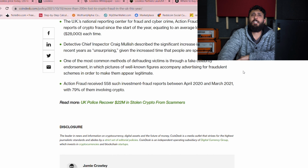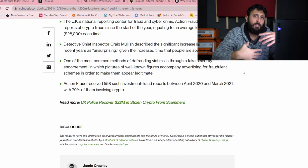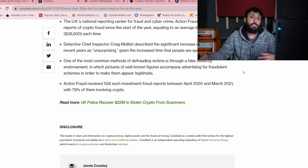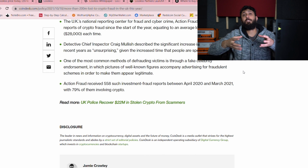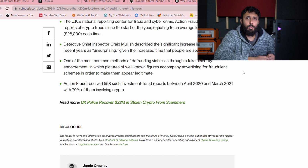The reason why proof of staking is not considered safe is because, unlike proof of work, the network always grows, whereas a POS network doesn't. So Bitcoin's security is based on how much it grows and how much difficulty there is, whereas Ethereum's network, if it moves to proof of stake, is going to be based off of how much money is locked inside of it. So it's two different ways of running a network. And they've already talked about how POS networks are more likely to be hacked and unraveled because of that.